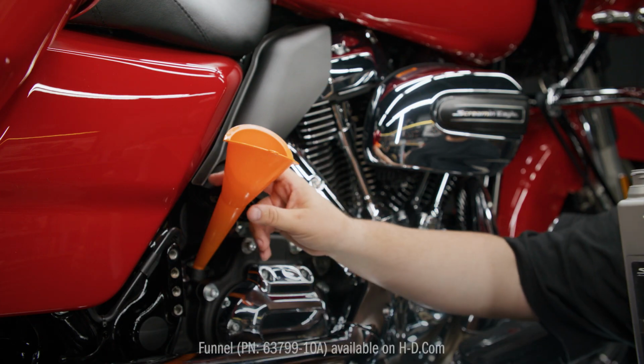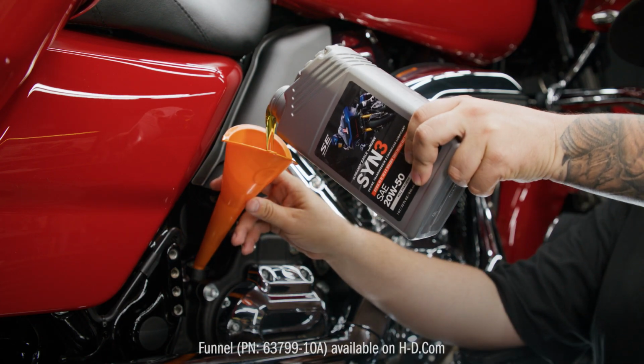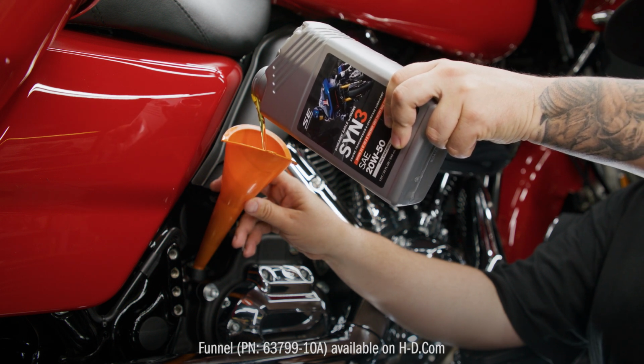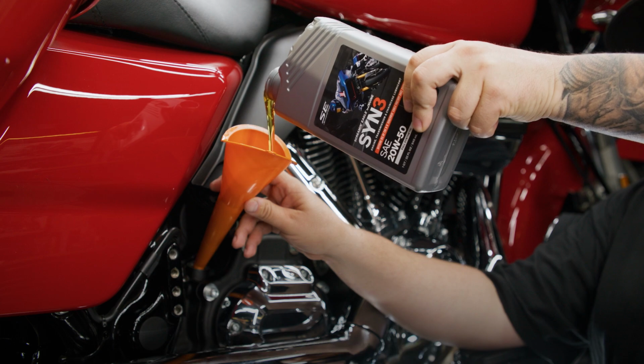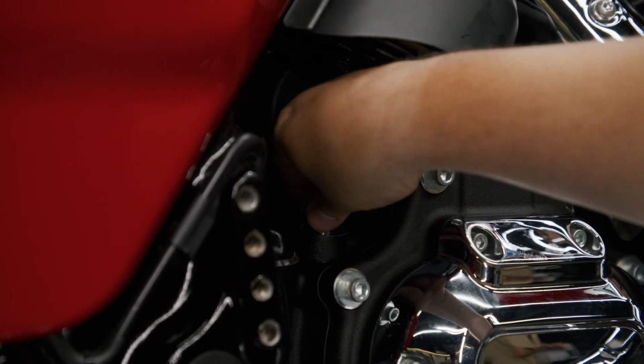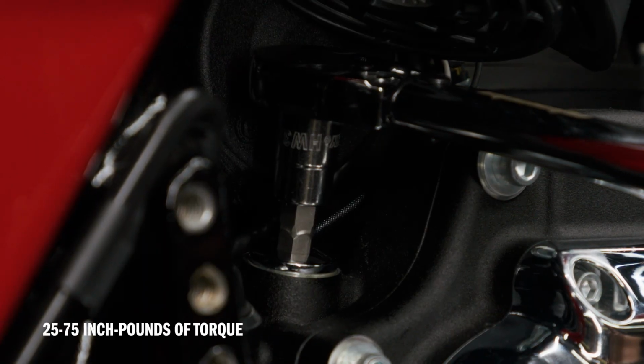Now, using a funnel, fill the transmission with 28 fluid ounces of Screamin Sin 3. This will bring the fluid level between the add and full marks on the dipstick when the bike is on a jiffy stand. Install the filler plug or dipstick using a 5/8 inch hex key. Tighten it to 25 to 75 inch-pounds of torque.